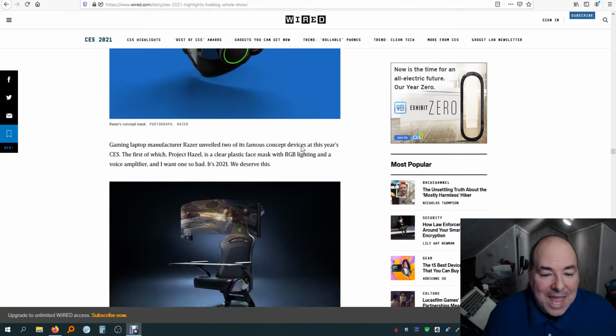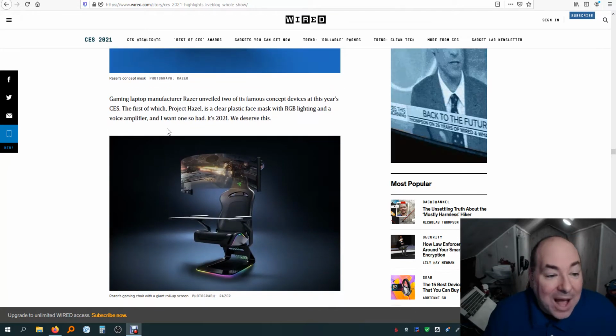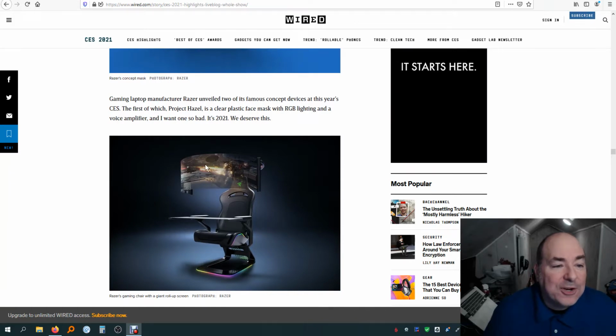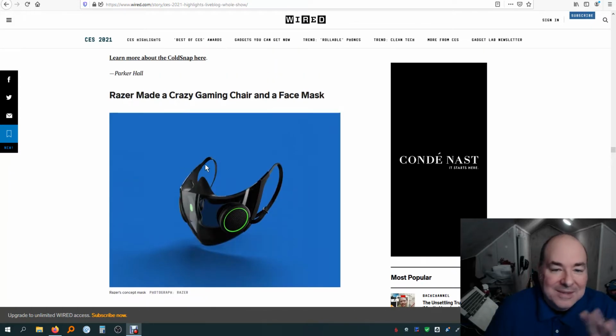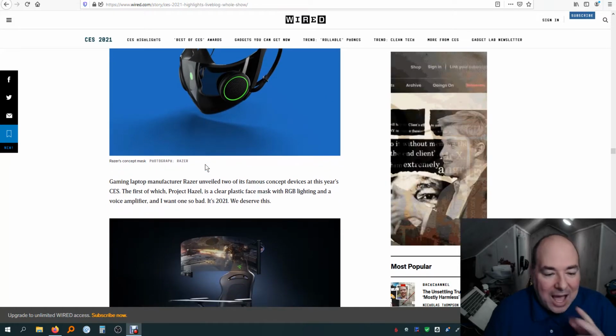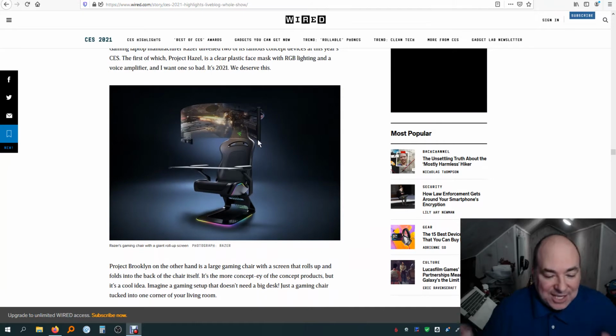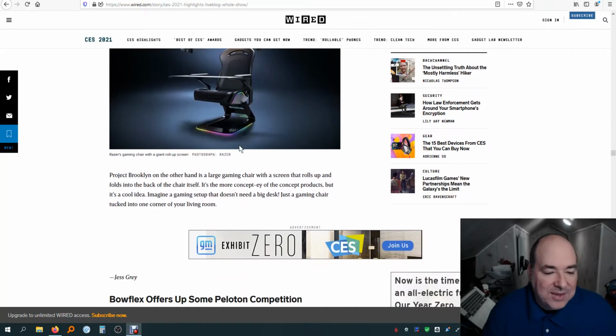So there you go. And then the other is they did this really cool, he wants one. Oh, good for you. Whoever wrote this article, you want the mask? I'm upset by the mask. So there you go. I'm pissed off by it. The other one is they have this crazy 360 sort of screen desk that's a prototype. And I'm like, yeah, I'll see it when I see it. So there you go.